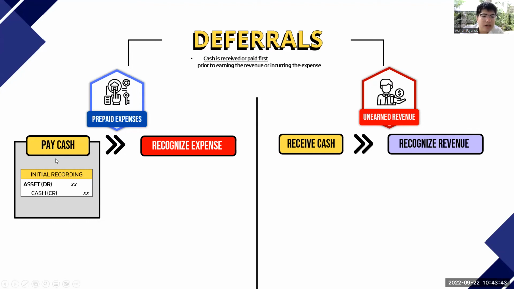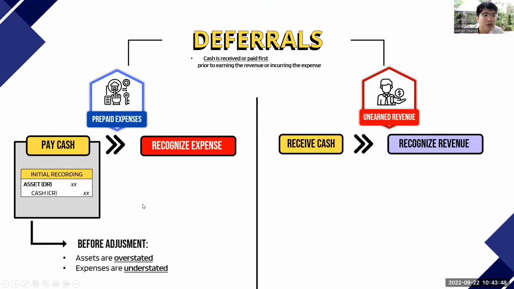So, what will happen here, from our initial entry, on the ending period, is that before adjustment, our assets are overstated. Because in the initial entry, our supplies are at 1,000. But in actuality, our account would only be 100 pesos worth of supplies. So again, assets are overstated at 1,000 because in actuality, on September 30, it's only 100. Right? So my assets are overstated. We need to bring it down to 100.